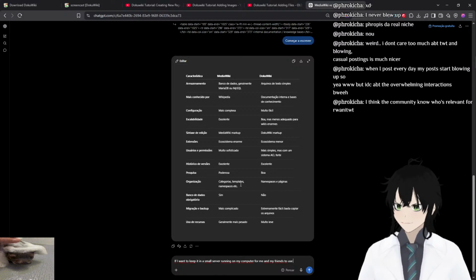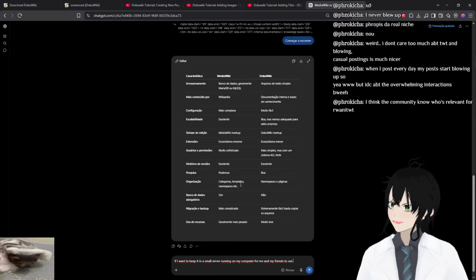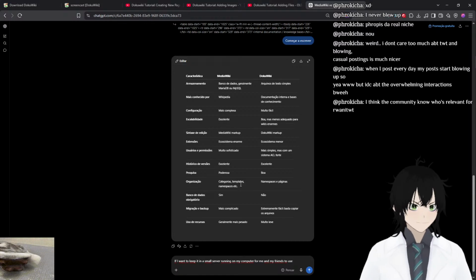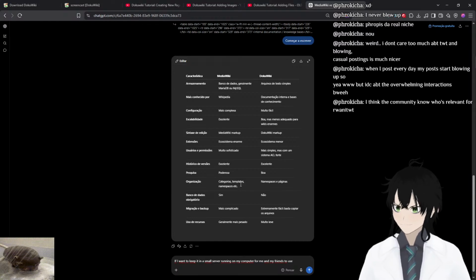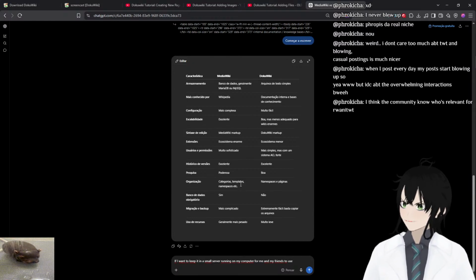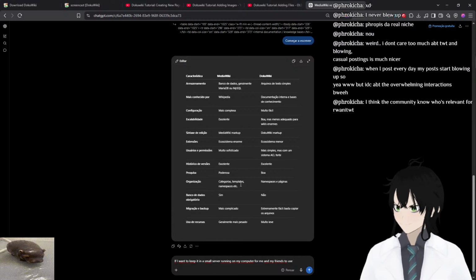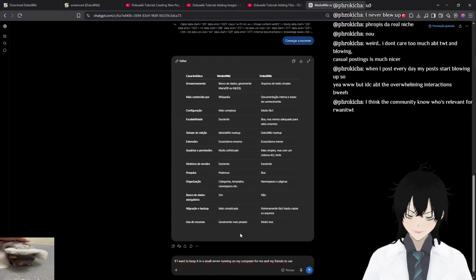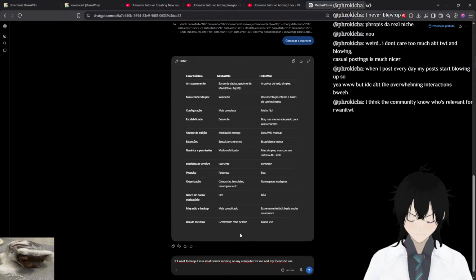So I need to trust these people, because they can try to manipulate stuff on my computer, which is dangerous. That's why I need to be smart about this. I want to keep it in a small server running on my computer for me and my friends to use.